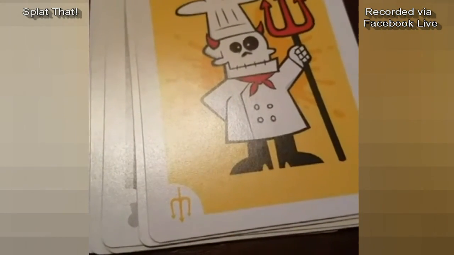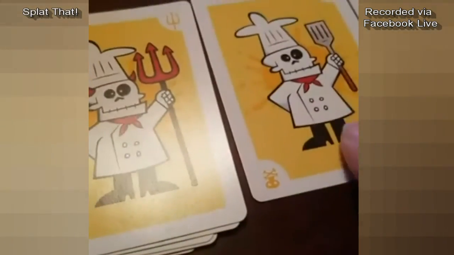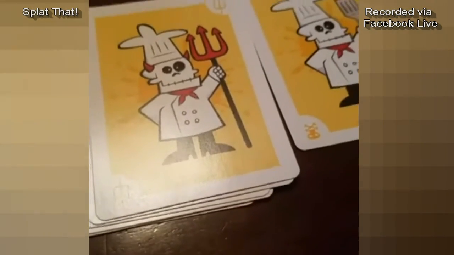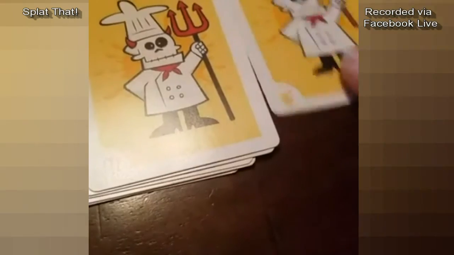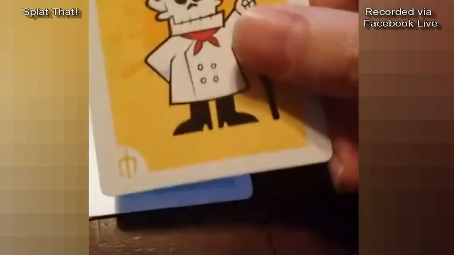Now, you don't have to play with dares if you don't want to. You can just treat him as a regular chef card. If you're playing with younger kids or you just don't want to play that way, you can just ignore that card. You can probably even take him out of the deck. I don't think it'd do that much harm.